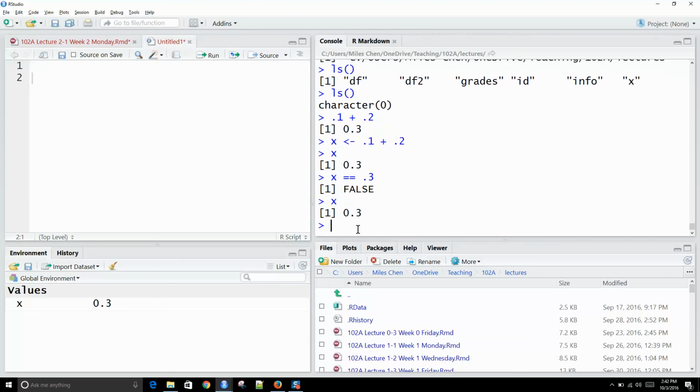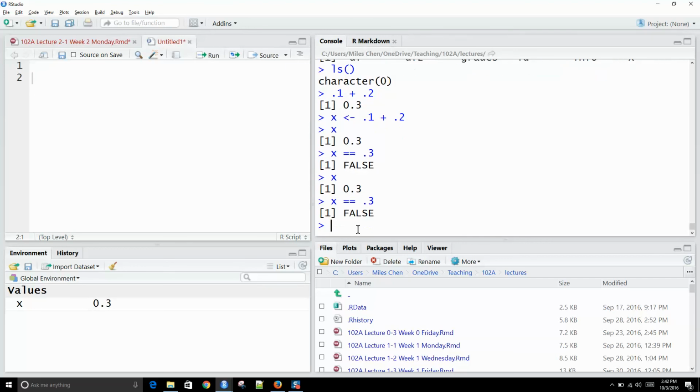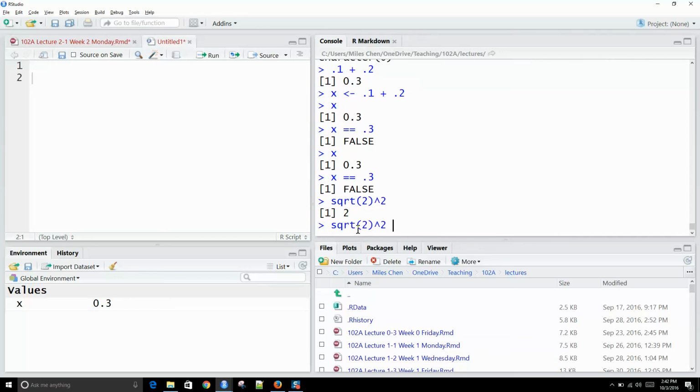Even though on the computer it looks like 0.3, they are not the same. So we have some workarounds here. If I take the square root of 2 and square that, it looks like 2, but is it equal to 2? No.